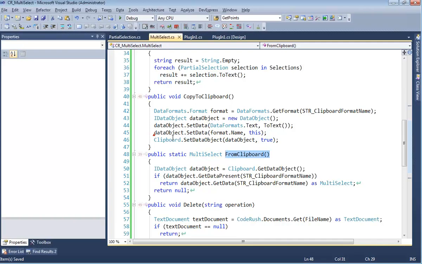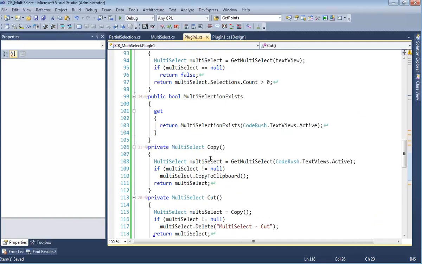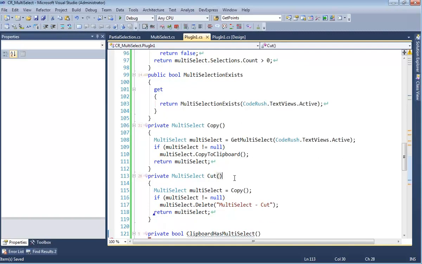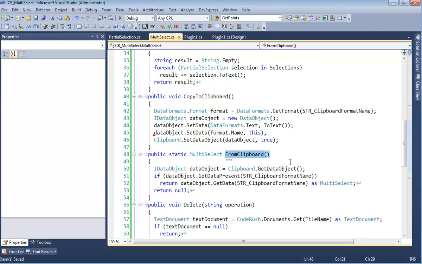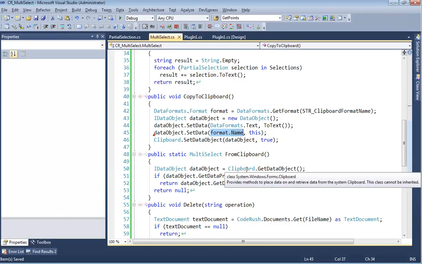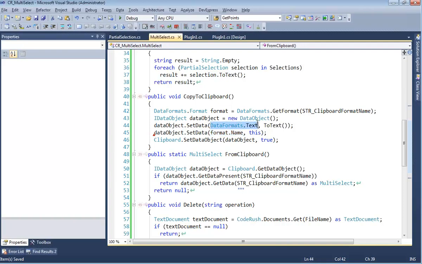Oh, and now that we have from clipboard, what'd you say? Well, I'm just looking. You're doing a single GetData where you had previously two SetData. Will it know which one of the two parts of the data you wanted back? In other words, is that cast to multi-select going to work? Yeah, let me explain something. The piece that's not clear is, see this? It's equal to that. Okay, fair enough. So yes, you're automatically declaring which piece you want back. You would have used something like the word text otherwise. Yes, I would say DataFormats.Text if I wanted that one.